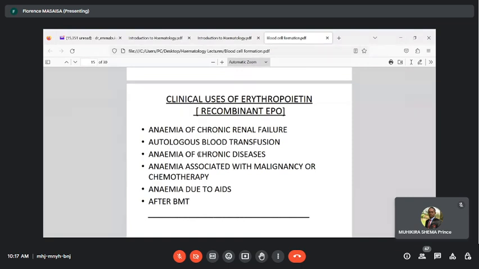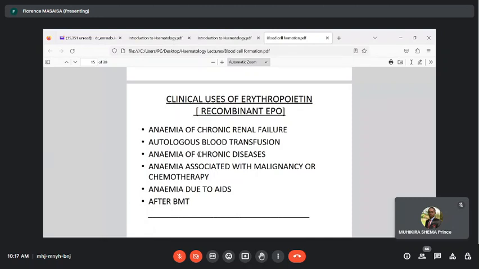If I have a planned surgery which is not urgent, let's say I want to get my surgery in December, for example, and my surgery may put me at risk of bleeding with massive blood loss, I can go today to the blood bank. They collect my blood. They keep it for me. When I go to the surgery, they use my own blood, not transfuse me blood from another donor.